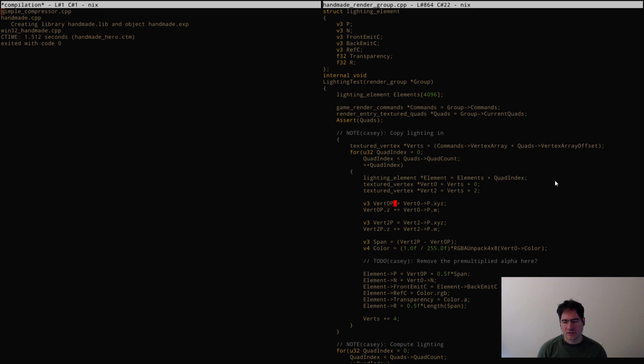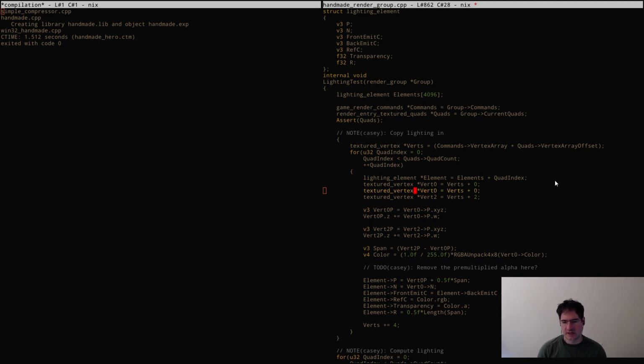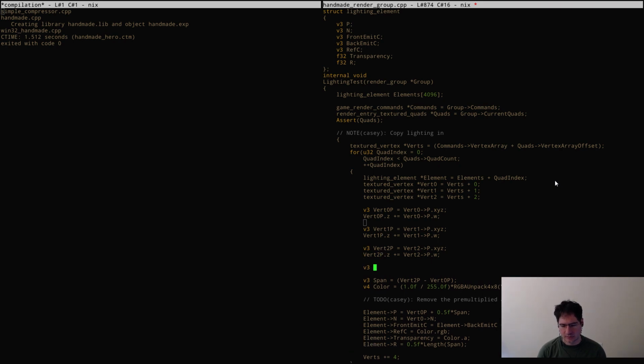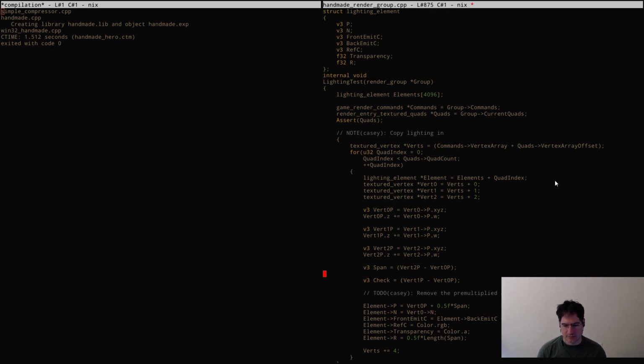One thing that we could do here is we could set up a little bit of a guard for that. We could say, all right, let's grab vertex 1 out as well and compute it. We could say, all right, let's take a look at those two. So there's a check span here where we take both of these. So we get that span out. Let's put the color stuff in a different location.